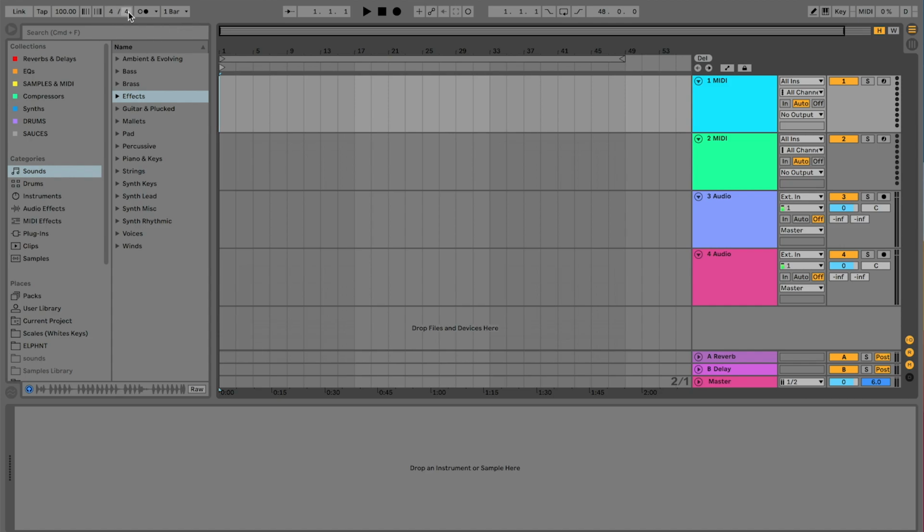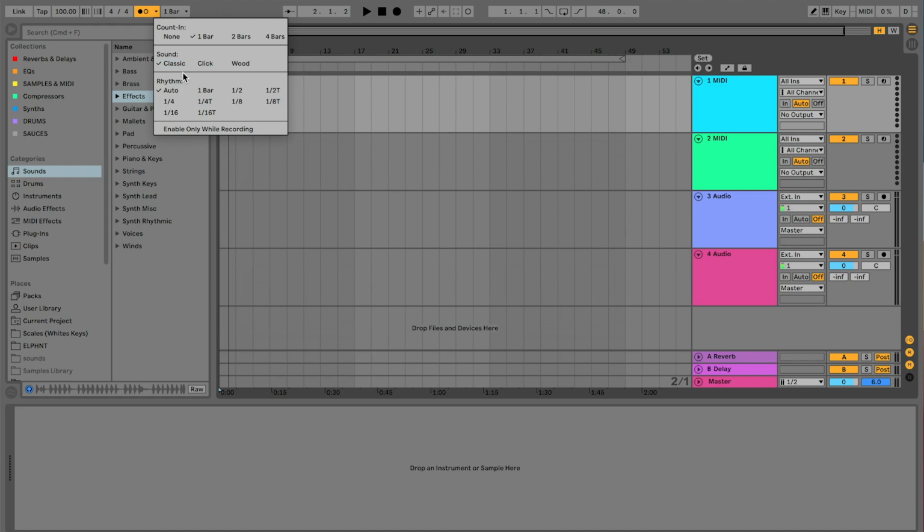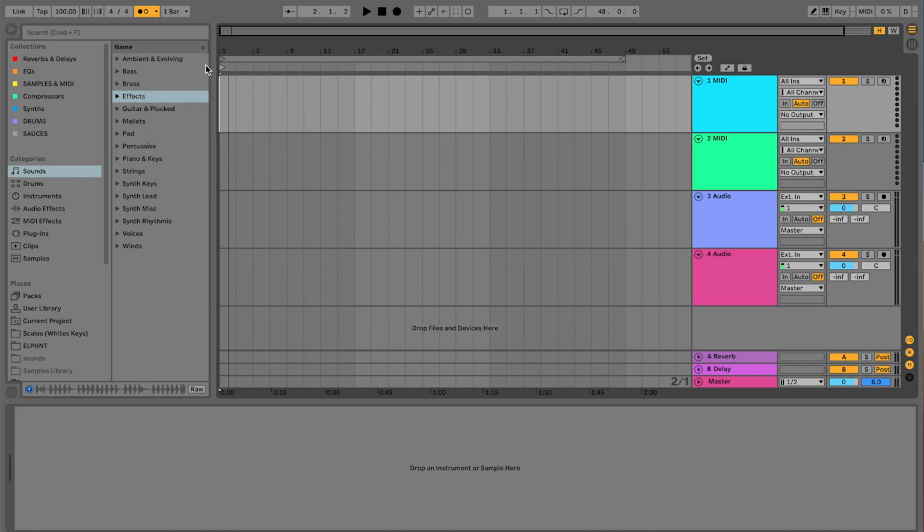Then here, this is your time signature, so you can change the signature if you want to. Most of the time, you would stay in 4/4, unless you want to try to do something that is more swingy, like 6/8 or 7/8 and stuff like this. This is your metronome, so when you toggle it and you press play, you're able to hear the sound. You can change the sound of it. You can go here and change the sound of the metronome if you don't like it.